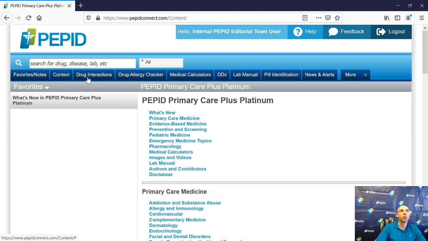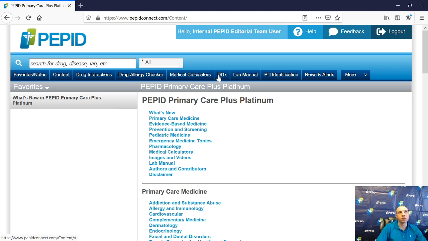Continuing along the top bar with our tabs, we have our drug interactions tool, which is our most powerful and most popular integrated module. Everybody needs to check for drug interactions, so it's obviously very important. We have a drug allergy checker as well, and a library of medical calculators. We have many hundreds of calculators for everything from calculating BMI, body surface area, nutrition scores, depression screenings, equianalgesic dosing, narcotic equivalents. Anything that you could think of is in the medical calculators.